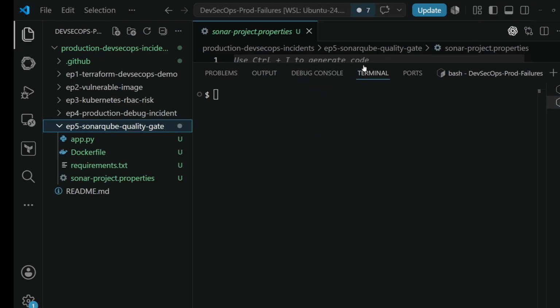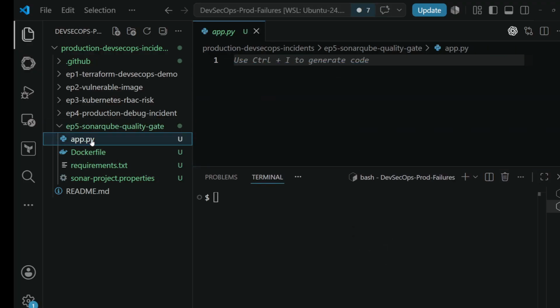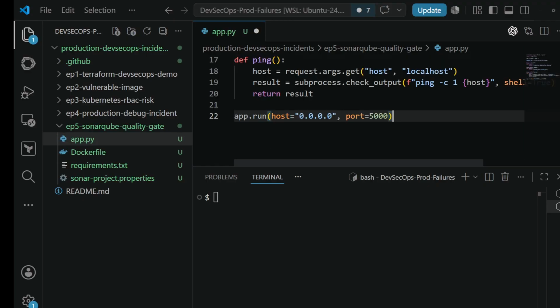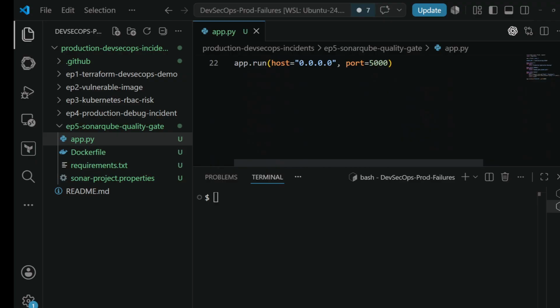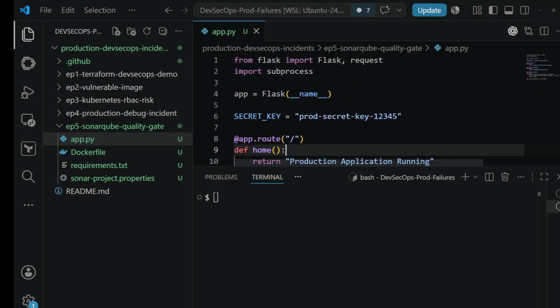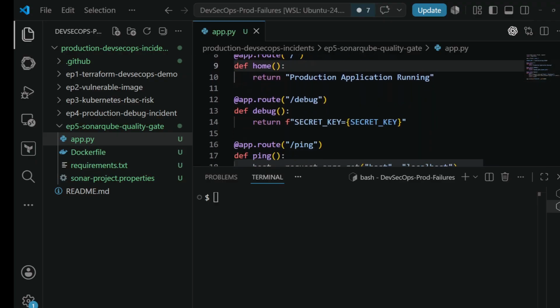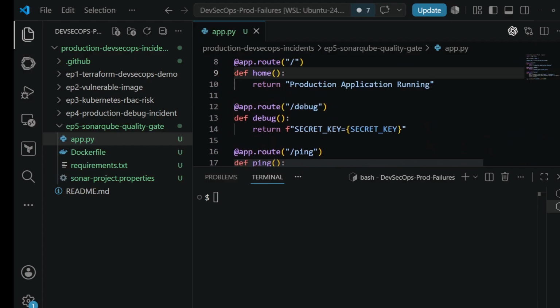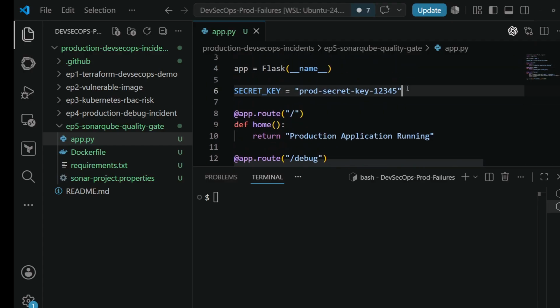First, we are going to start with writing the application.py file. I already created this particular folder, as I showed you in the beginning. Intentionally, I'm trying to create this particular file. If you look at this application.py file, clearly it has three problems. One by one we are going to discuss.